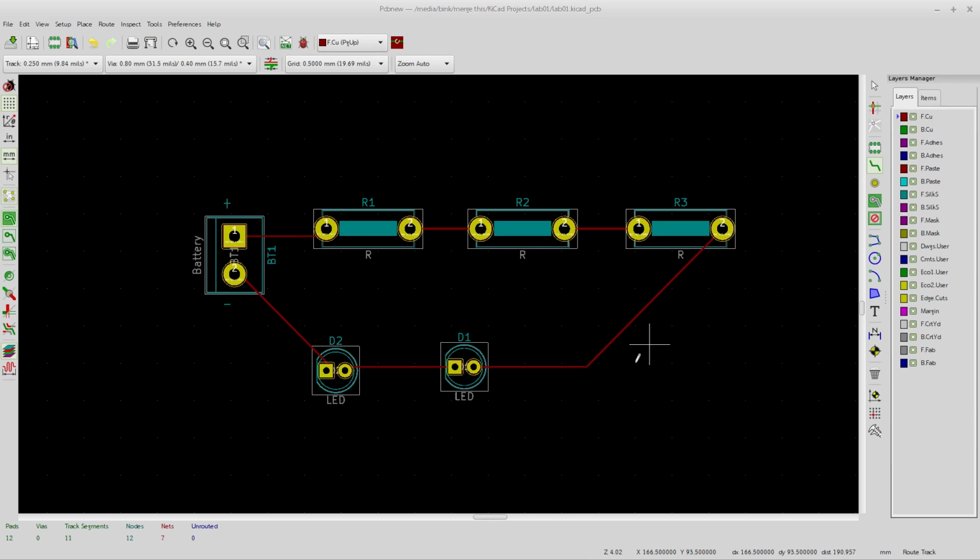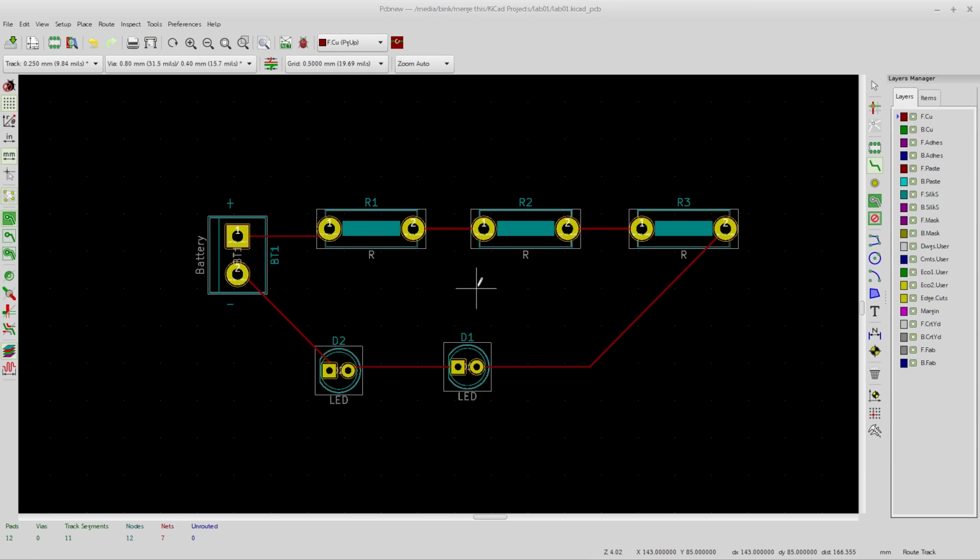For example, should I do a ground floodplain on this? And should I make the size of the traces bigger? And should I move things around? Or any of these things putting off a lot of noise, and maybe I should move them somewhere else, or to a backside of the board or what have you? I don't want to talk about that right now. I just want to show you how do we get this done and get it to the board house.